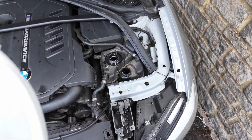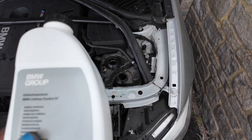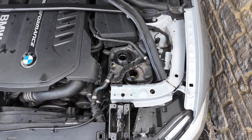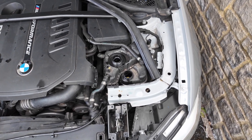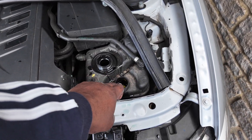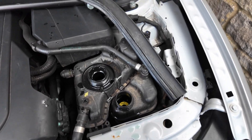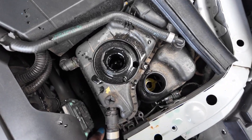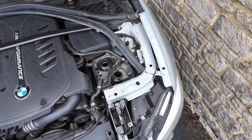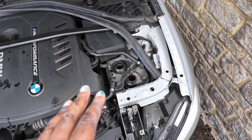Now the rad pack's back together, it's time to refill the car with coolant. I've got BMW authentic coolant — £25 for one litre; I bought two just in case. On this car it's important to know there are three pumps: one for the low pressure and two for the high pressure. I've filled the reservoirs right up to the maximum and squeezed the hoses to get as much air out as possible — you can see the coolant jumping around as you do it. We then have to hop in the car and run a bleed procedure for both pumps.